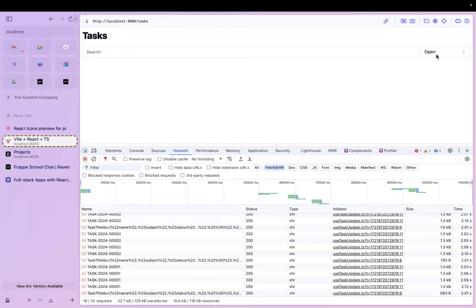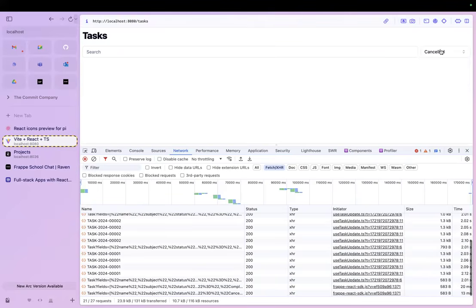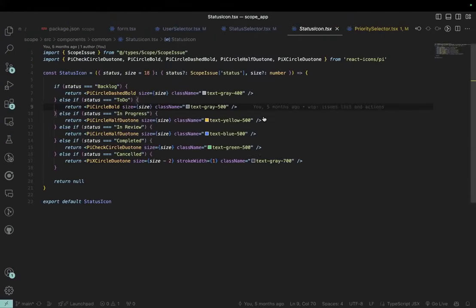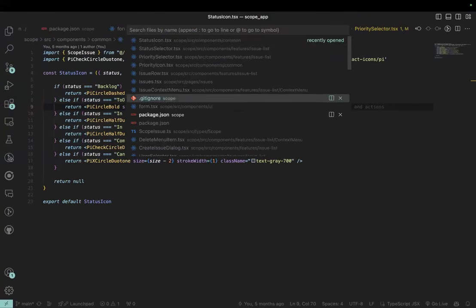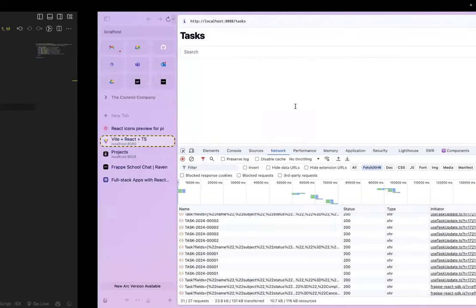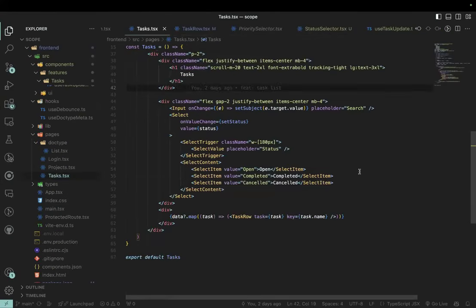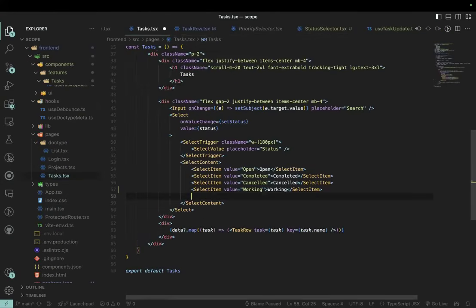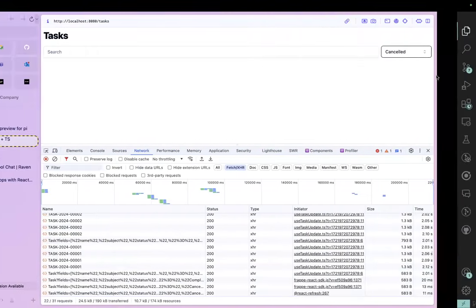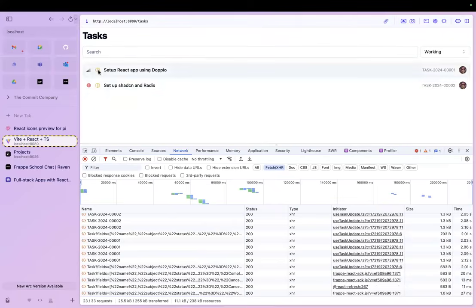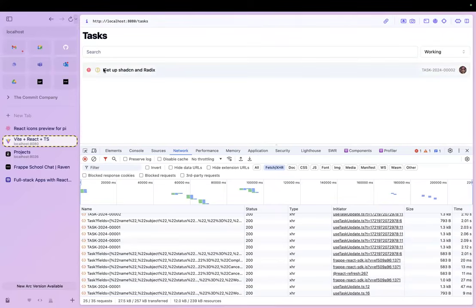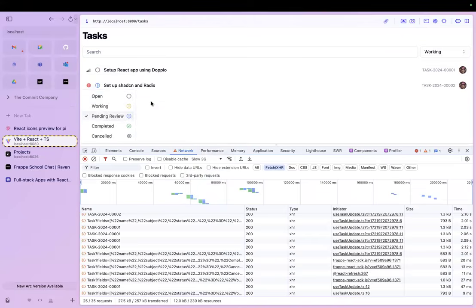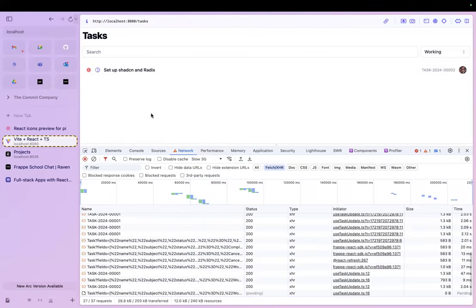If I go to no throttling, do I have a status for working? Let's actually add that in our status filter. Tasks, yeah. Working, pending review. Yeah. So now if I update it to open, it's almost immediate, at least on regular networks. And if it's on slow 3G, then it takes a little bit of time, right?